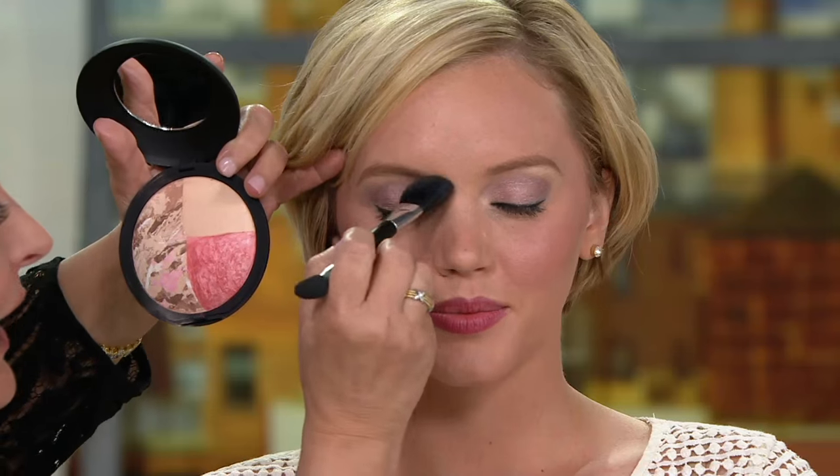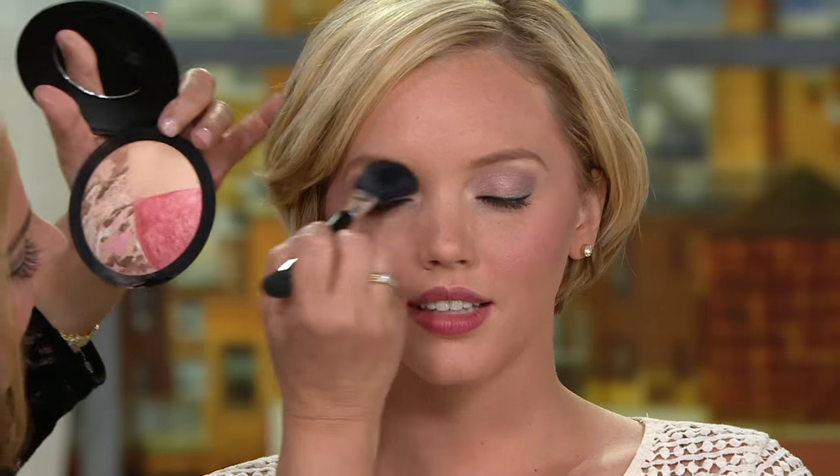That cherry custard has six different colors. Look at the glow that I just added to Jill's skin. Our caller asked whether she needs to use blush, and we discovered you can use the Love Me Do from your Today's Special Value. But there's something to be said about another product that you made Customer Choice Award winner for us. This cherry custard is like the perfect combination of apricot, peach, and pink mixed together. I like to take what's left on the brush and wipe it across the eye so you look harmonious - not just blush, just eye. It all comes together.